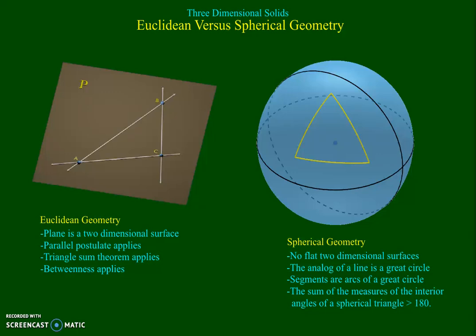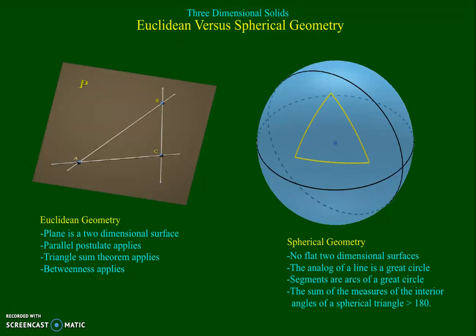This is part 10 of the series Three-Dimensional Solids, and I'm going to begin this part with a discussion of a comparison between Euclidean and spherical geometry. Now, the study of geometry can be characterized in two broad categories. One is Euclidean geometry, and that's the subject we've been studying all the way up to and including three-dimensional solids. Three-dimensional solids is a form of non-Euclidean geometry that utilizes Euclidean geometry, but the specific non-Euclidean geometry that we're going to talk about is spherical geometry.